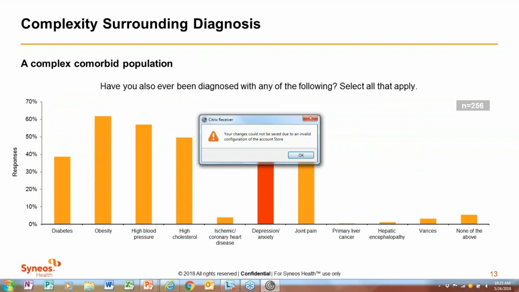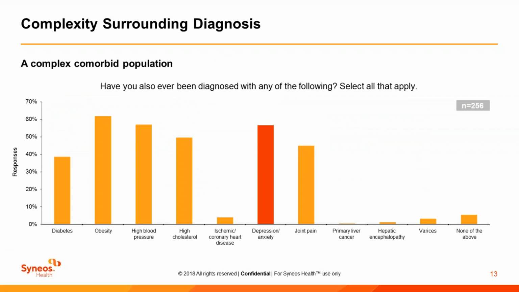As you can see on the screen now, these were actually our results of the survey. So as you might expect, our results demonstrated that this patient population has high levels of comorbid conditions. 85% of patients reported more than one comorbidity. The most common comorbidities included obesity, high blood pressure, and depression and anxiety. This is truly a population health problem, as patients need to be treated for multiple conditions. The condition itself and the comorbidities make this a complex patient population, which makes treatment and total care for these patients complicated.